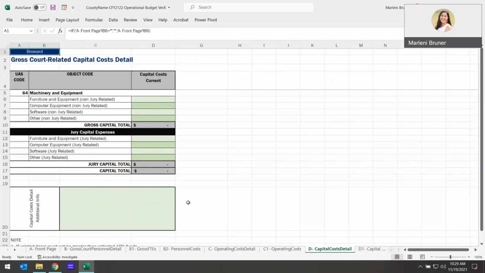Okay, and then on capital, we don't tend to have too much capital, just because if you look at the budget instructions, we outline the different functions that you are allowed to allocate CCOC funding to. And then there are specific functions that you are not allowed to apply CCOC funding to.